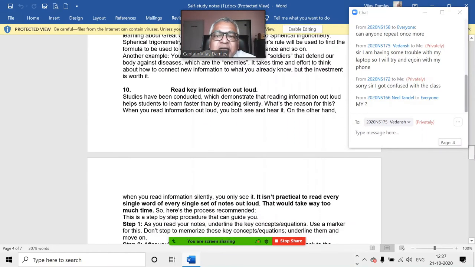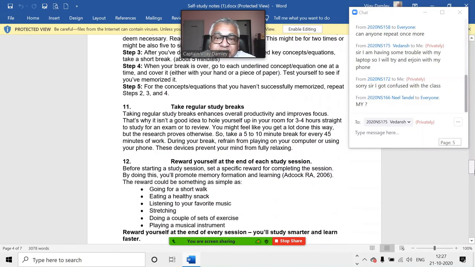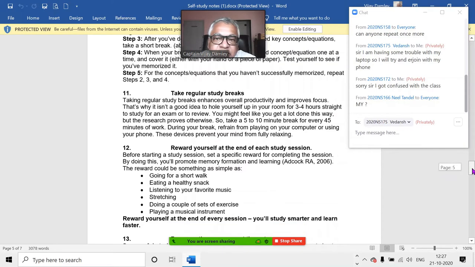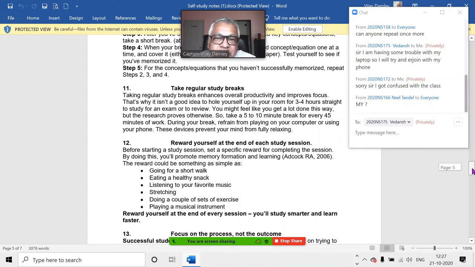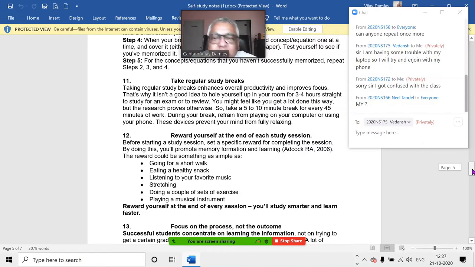Okay, reading out loud also, it works with some people, it doesn't work with everybody. And you start talking loudly, the neighbor says you catch a lot. It used to be a ploy by a lot of boys to do it when the cricket is there. So morning studies will be loud voice, and then moment TV starts, switch over.